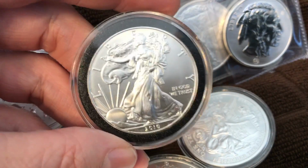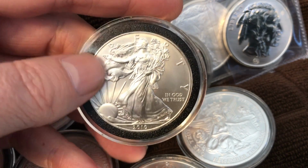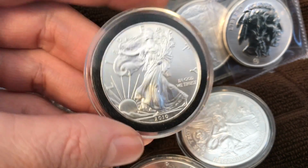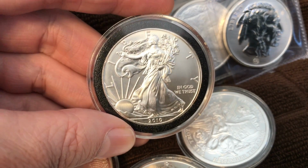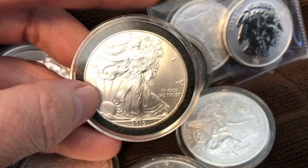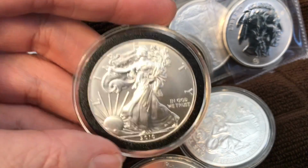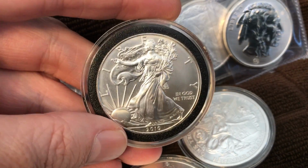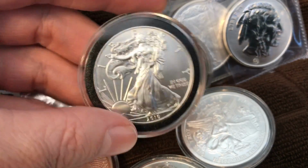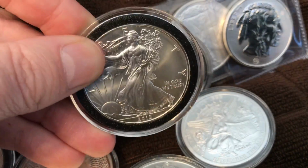But silver has been low for quite some time here. It's been a couple of years since we saw $20 silver, and some of us thought it was going to climb back up to that amount again soon, but it may be a little while before it does so. That $2 premium stays, which means that on a percentage basis, you are paying a higher percentage of premium on these Silver Eagles than you would if the price was $20 or higher. In fact, the higher the silver spot price, really the better deal Silver Eagles become.